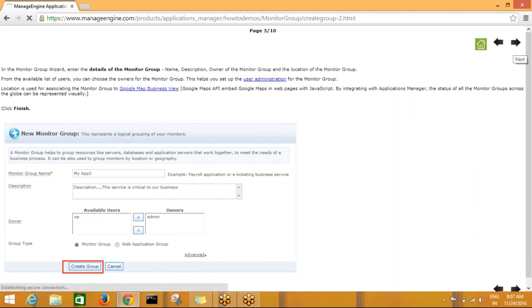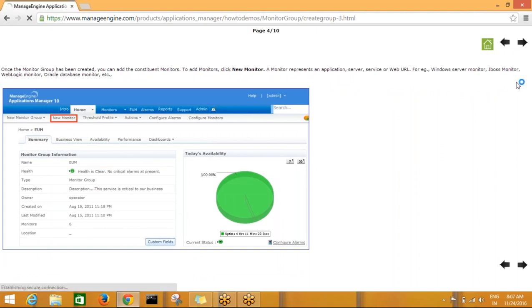After creating a group, the monitoring will come like this. See here, here is the green. Green means the server health is fine. There is no critical alarm here. And here we can see some properties. The name will display the server name, which server we are going to monitor, and the health will display clear, no critical alarm at present.